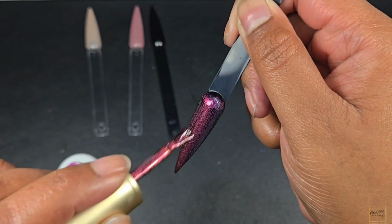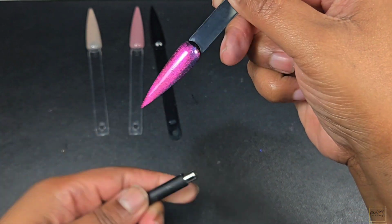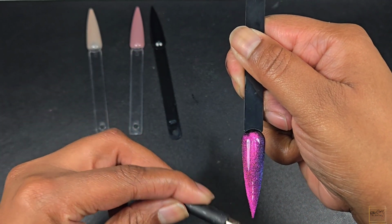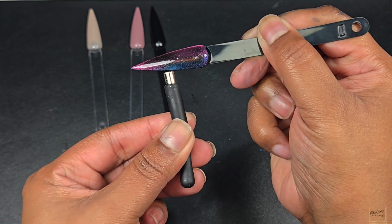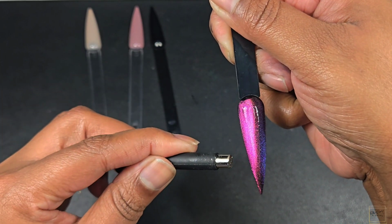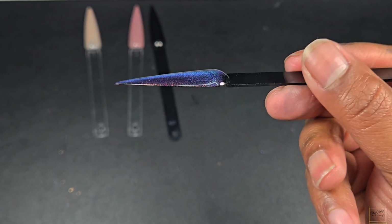And because we cured that first color fully, that teal to purple, nothing that I do with this magnet is going to affect that color. So I'm going to push my particles to the center like I would normally, and then I'm going to focus on moving those particles completely to one side. I'm just running my magnet along the opposite side of where I want the particles to be, and then going on that side and completely pulling them over to lighten the nail and activate those particles on that side.